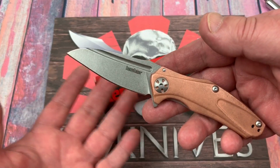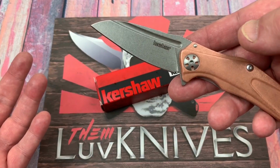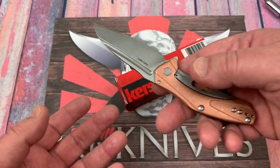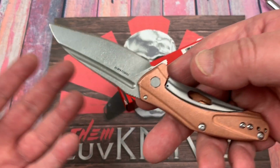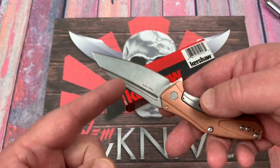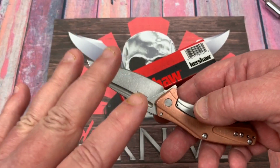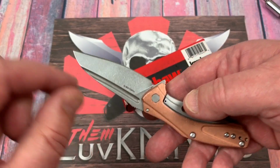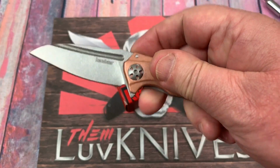People still like S35. It's a great steel. Even S30. Well, these are made in China. I know they're made in China, but so are WE knives, Kaiser, and a whole bunch of others, Riots. And guess what? You're not going to guess. Yes, they have M390, S35VN, CTS-204P, whatever. They've got it in China. They've got the distributors right there in that knife-making capital. So just because it's made in China doesn't mean you have to put HRC-soft steel on it.